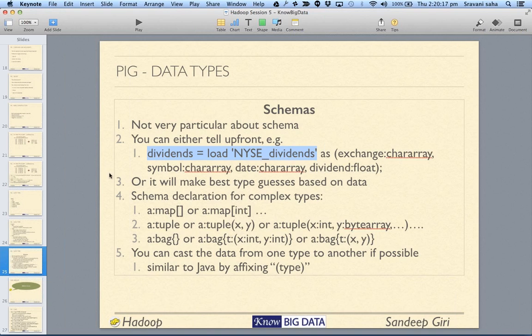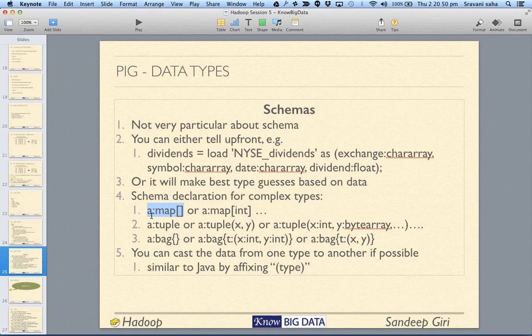All right. So the way we define the data types of complex data types, we generally define it this way. For simple data types, it is very straightforward. We say float straight away. And in case our dividend had been of type map, had it been a key value pair, we would say dividend colon map and then the array sign, just like this.